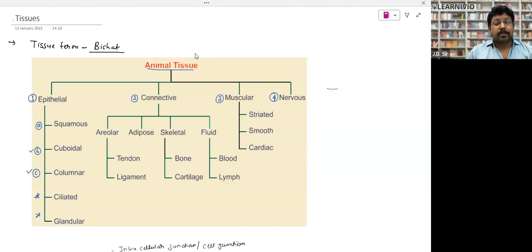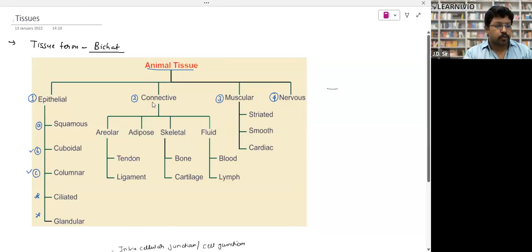Our lungs remain covered in a membrane that is called the pleura, right? So that is also made up of epithelium. Fine. So the covering of the body and the covering of organs is made up of epithelium. I am building your concept, right? So that you get conceptual clarity.